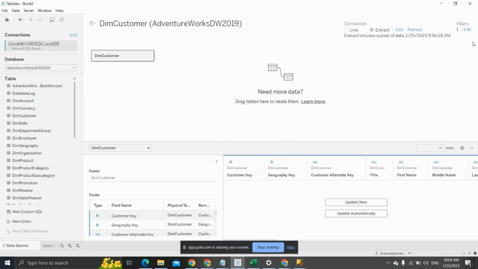Okay, clear on the difference? That's the major difference between the data source level filter and the extract filter.